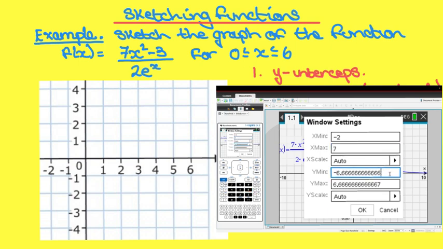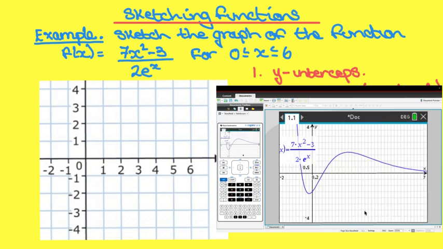I'm going to go my y values from minus 4 to 4. Press OK. So there is my new window. Get rid of the function so it's not in the way.